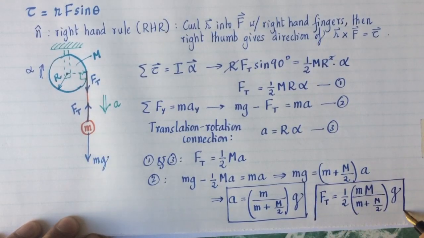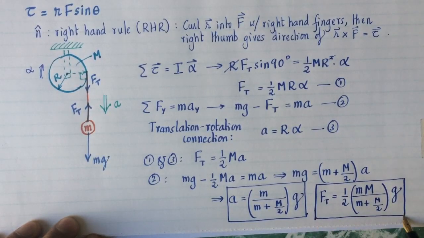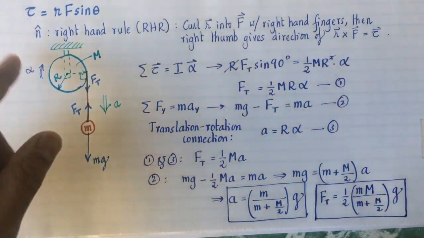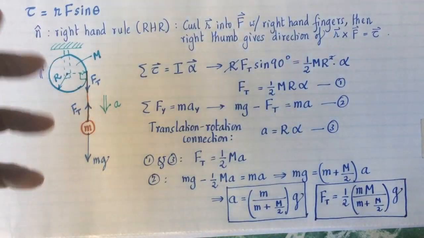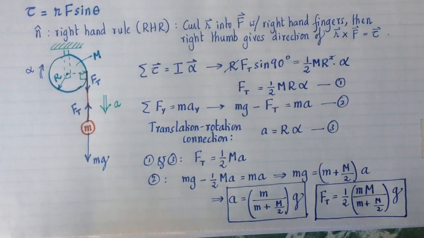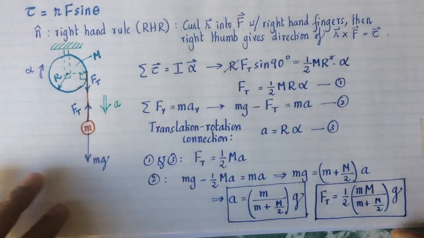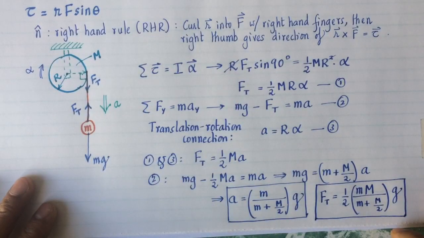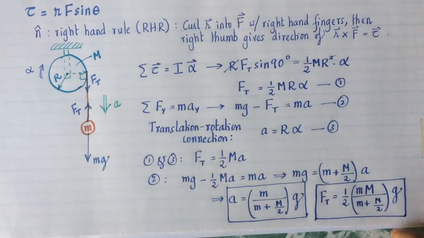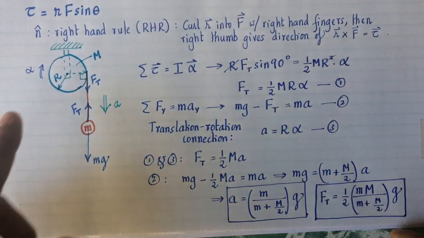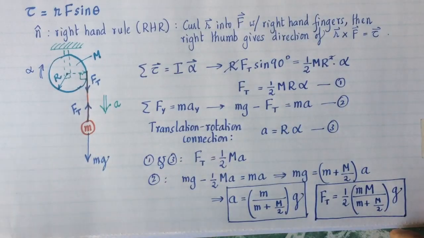So in this manner, you can actually solve a lot of interesting problems. For example, any problem which has a pulley which is not a light pulley anymore, but a massive pulley, can be solved by this method of combining Newton's law for translation with Newton's law for rotation. This video is just an introduction to the subject. You should watch the subsequent videos to understand details of computing torque and other possible ways of doing the torque computation.